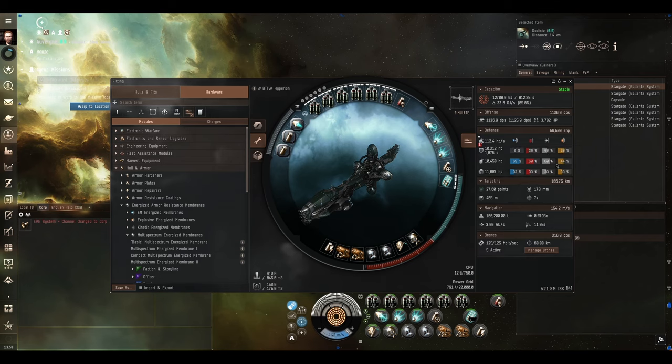Still not sure that the webs are the right idea. Usually when we get close enough to hit things with the neutron blasters, they just die really, really quickly, like before the ship can even get into web range. Like this one is going to. Like that. Interesting dilemma.